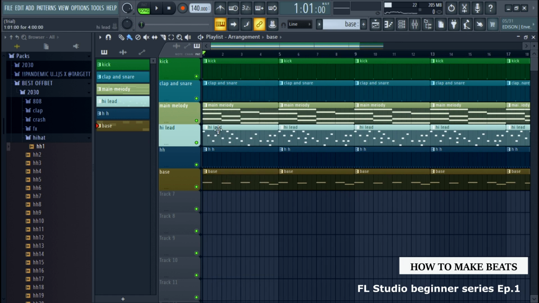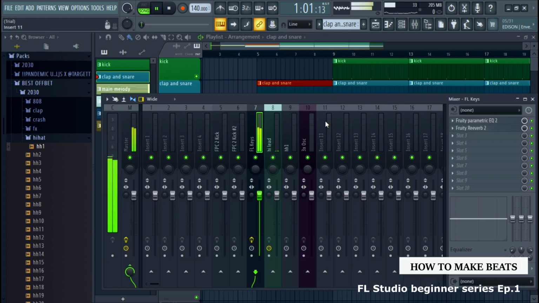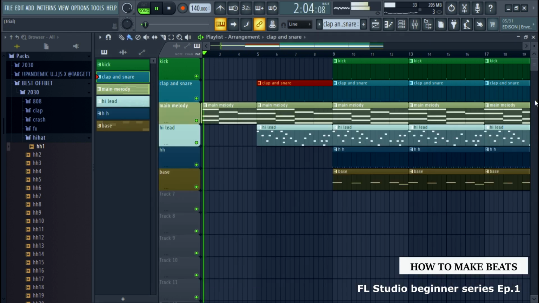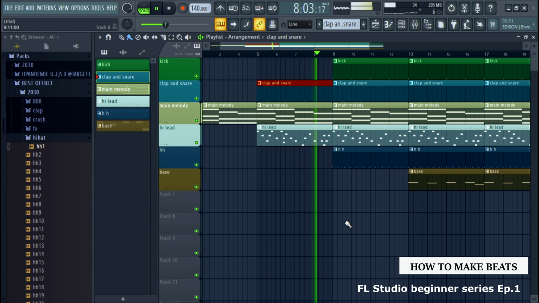So for example, for the intro, we remove the hi-hat, we remove the bass, and the high lead, the clap, the kick. So we stick with only the main melody. Then hi-hat and the kick.